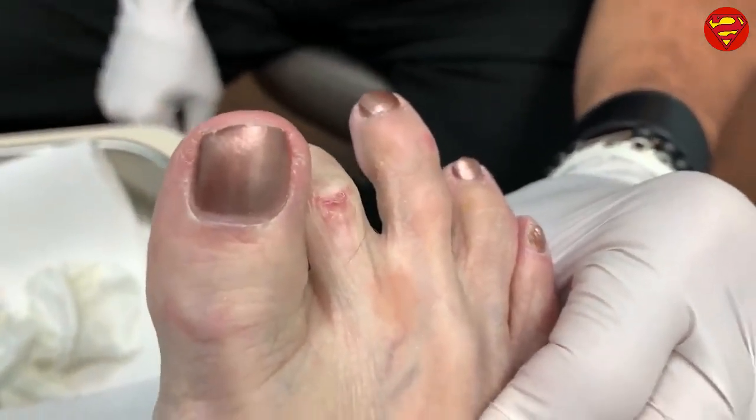Now we have a straighter toe. Try to wiggle your toe one more time — it's very weak, it's out of the way. We'll do a follow-up video in about four to six weeks so you can see how it is. She's going to be really happy because she'll be able to wear a closed-in shoe starting in three days. I'll have her wear an open-toed shoe until she comes in at one week, then get her back into a closed shoe as long as the skin has healed up. This is a very quick, easy way to get rid of the problem — it doesn't make the toe look pretty, but it gets it out of the way and she'll be much more functional.